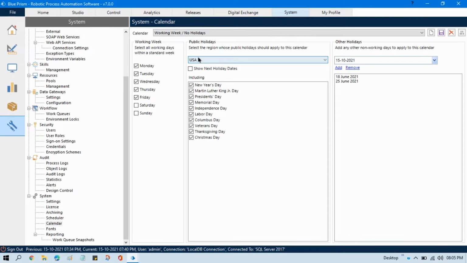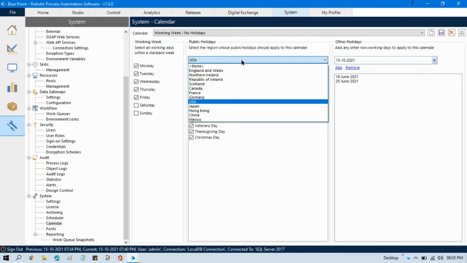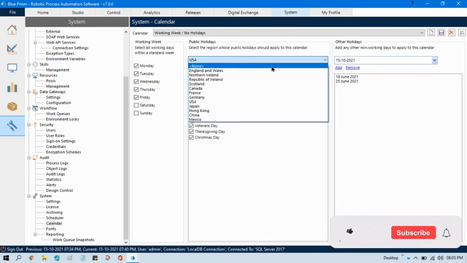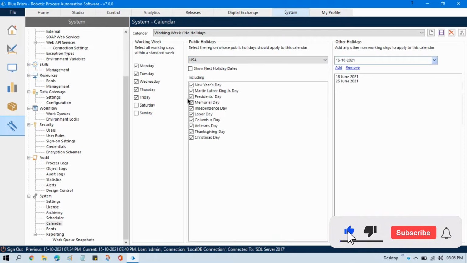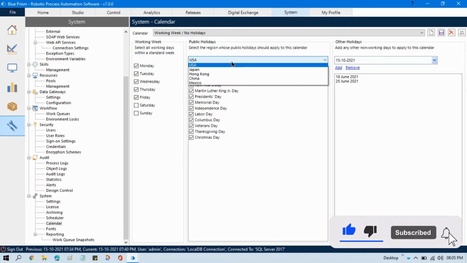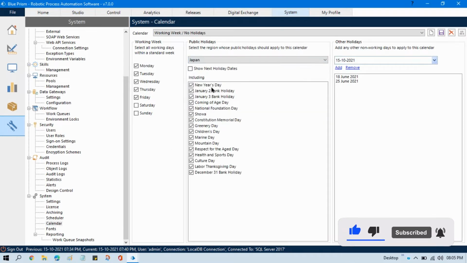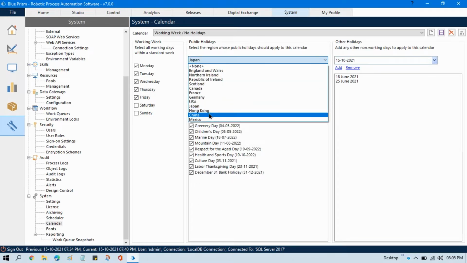So here you can select their region. If it is USA, their holidays are different. If you select Japan, it has different holidays, right? If you select Hong Kong, so based on your client and your project, you will select that and you can create a new calendar and start working with that, right?